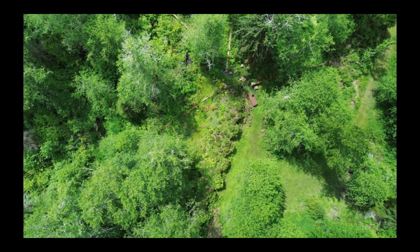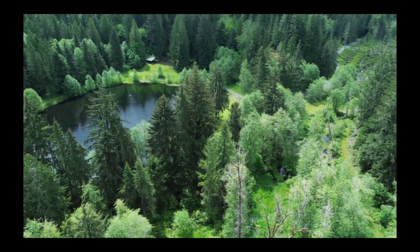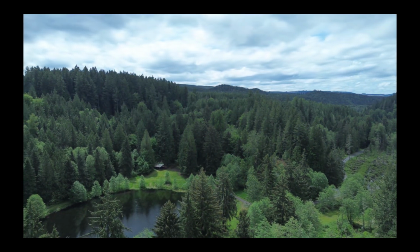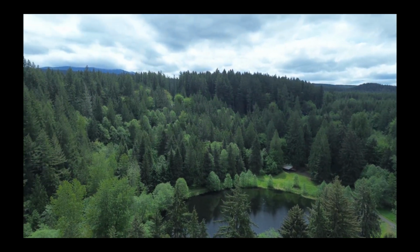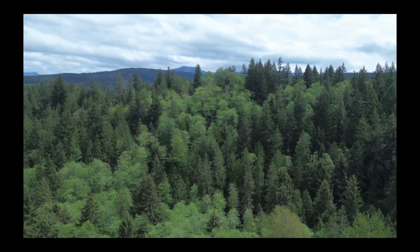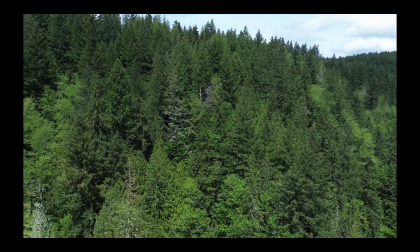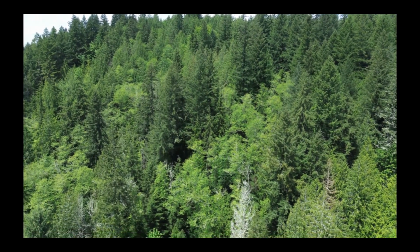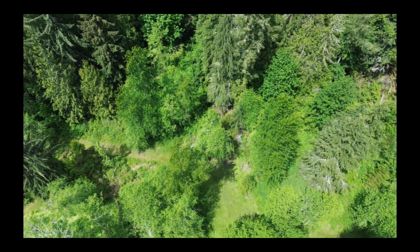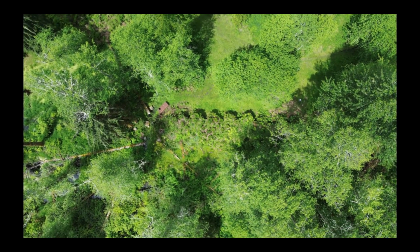Okay, let's look up and see where we are. You can see where we are out here in the middle of nowhere. We are out in Willis, which is close to Wilkeson. This area was king coal back in the day. And this hillside over here is full of coal mines. And if you were to look down below us, you will see there are coke ovens right there.